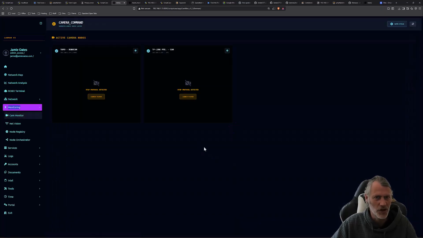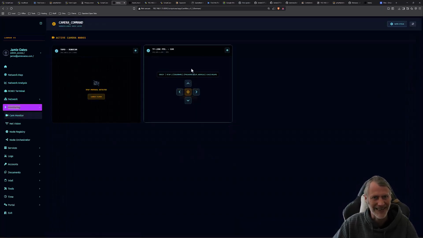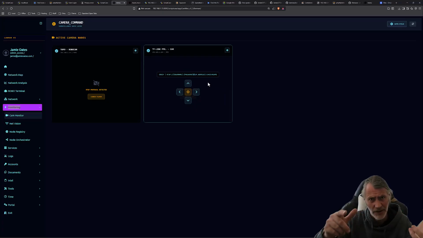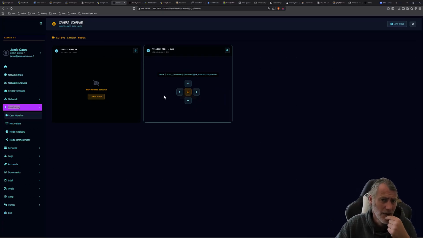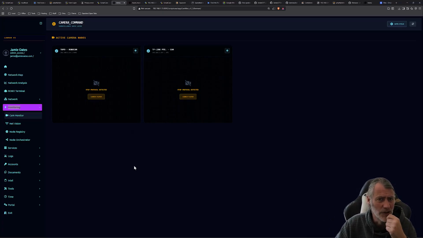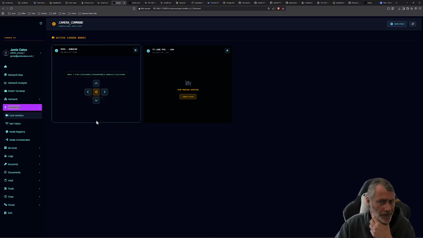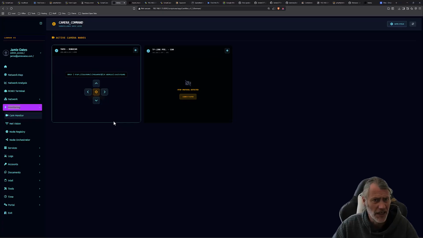So within our monitoring, we have here, first of all, our cameras. So I have 2 cameras. In fact, I have like 5 in the house, but I haven't added them here yet. They're still as discovered devices. Now, the thing is, I have these cameras and they're also using the RTSP protocol, so I'm not actually able to view the stream, which is a bit of a shame.